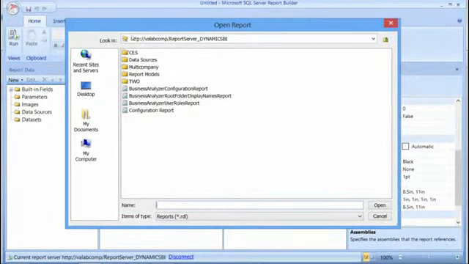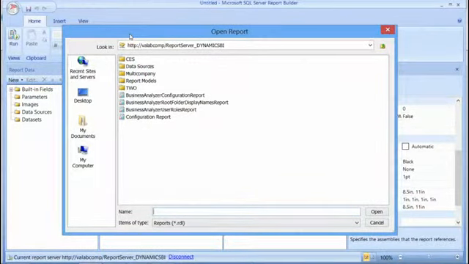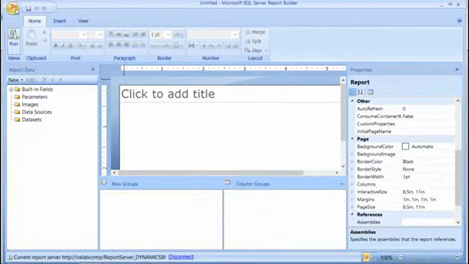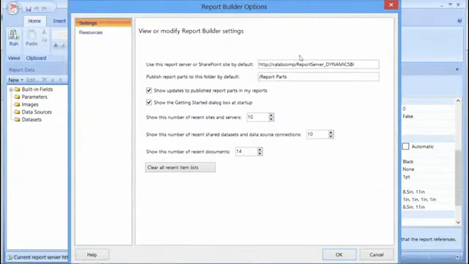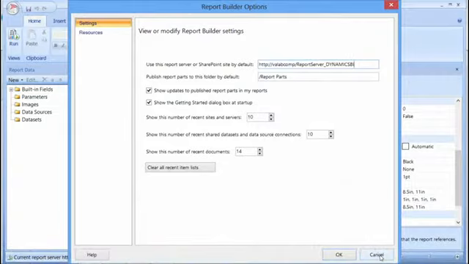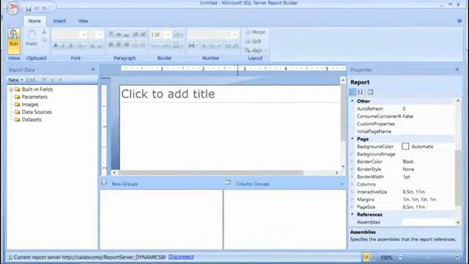If you want to change your server, so at some point, if you came in and you had bought a brand new server and you want to change it, basically what you do is go into your start at the upper left-hand corner, go into options, and then change your server location. So in this case, if I wanted to switch between different servers, maybe I had financial reports on one server and payroll information on another separate server, I can change this based on the information I want to pull in.